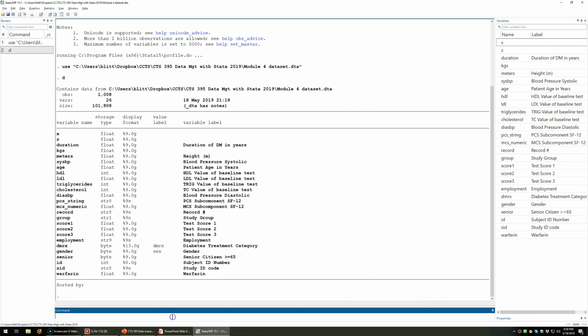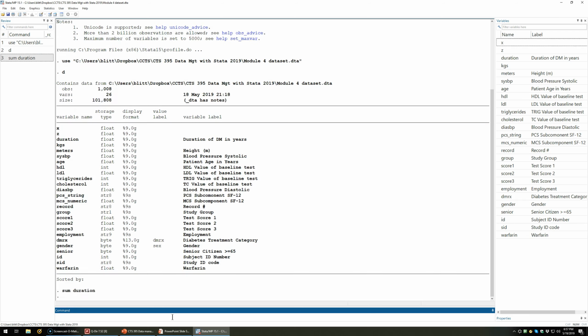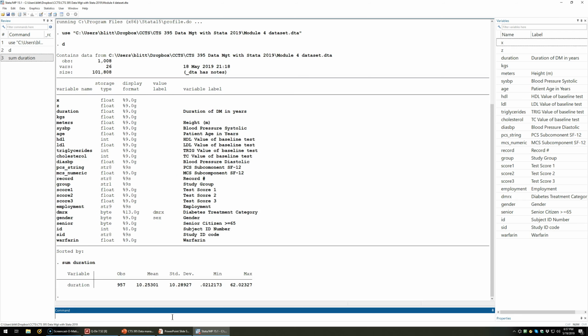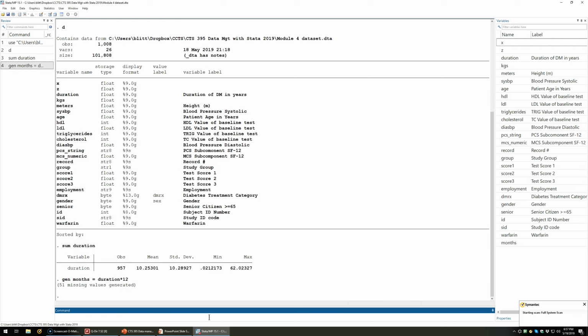So here's our diabetes duration, summarized duration, and we discover it runs from 0.02 of a year, which is about 1 week, up to 62 years. And we can generate a new variable called months, and it will be equal to the units in years, which is called duration, times 12 months per year.